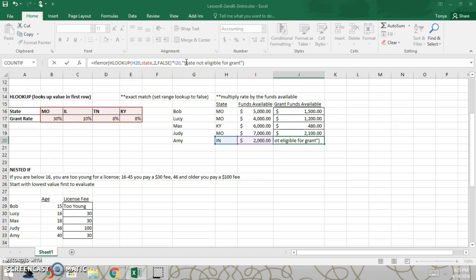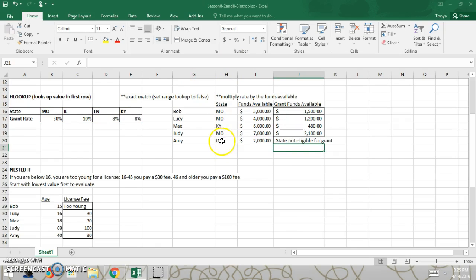And so, again, everything that was already there is in parentheses, and then a comma at the end, and then the error message. And you close the parentheses. It's really that simple. And then when you hit enter here, since we have Indiana in there, it's going to say Indiana is not a state that's eligible. We type Illinois in, Illinois is eligible. We type Alaska in, Alaska is not eligible. Okay? So try that out for size and see if you can get that to work. And then let's just change that from Illinois to Indiana so that you can test that out.